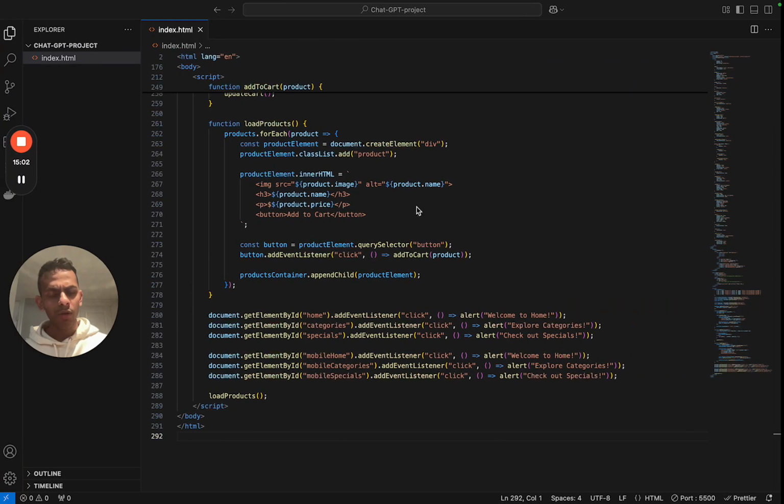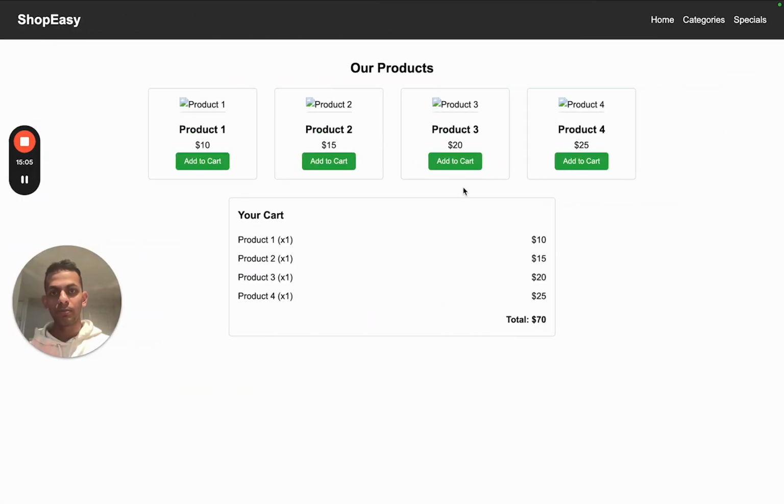Because I would say to build this e-commerce website, it would take a day for a regular software developer to get this done perfectly. But with the help of AI, I think the time taken to get this done would be reduced drastically. I'm not even kidding. Okay, let's try something else.